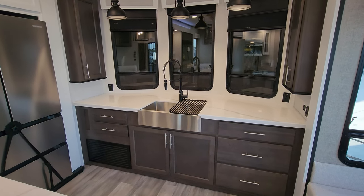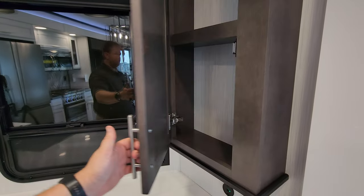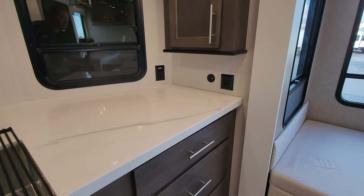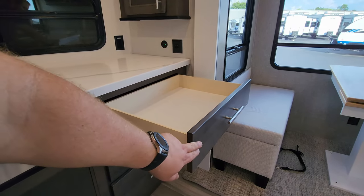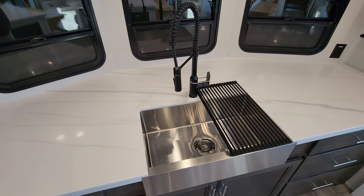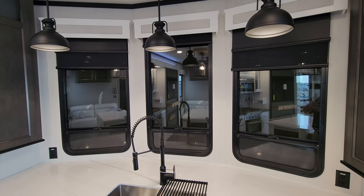The sinks changed up a little bit, some of the hardware on your cabinetry is also changed. You have soft close cabinet doors and drawers — they have magnetic catches on them now. There are light switches, electric outlets, USB charger ports, and full extending ball bearing drawer guides. There's also a large undermount stainless sink.